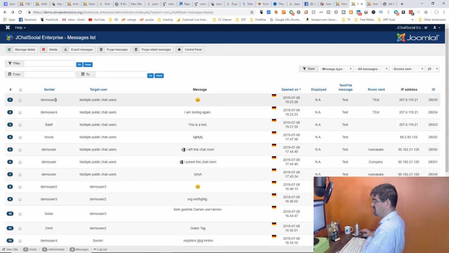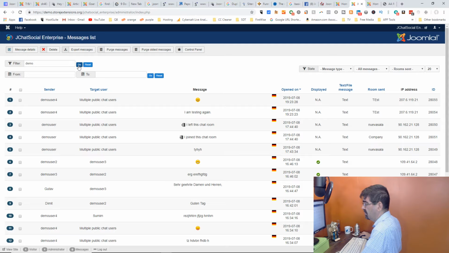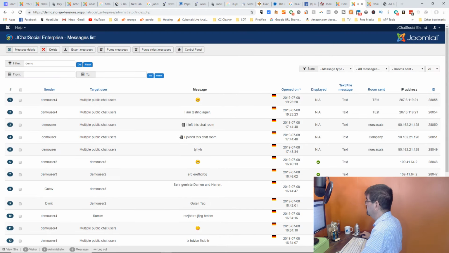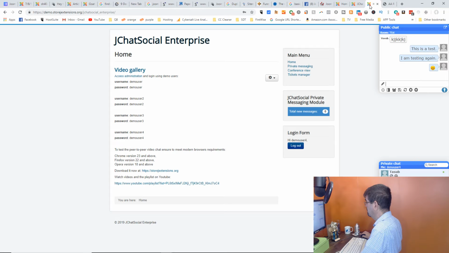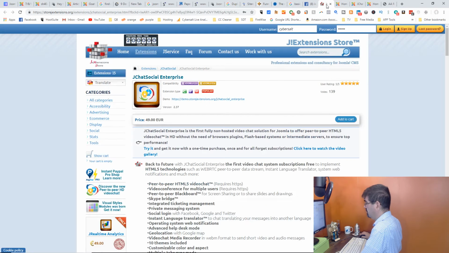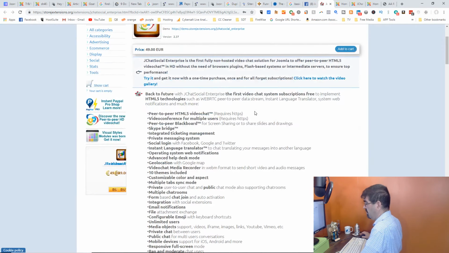Demo user 4. Okay, so it shows the names of the people are logged in. You must be able to set an anonymous person's name. And what can we filter by? Let's see, DMO. Okay, you can filter anything that has demo in either the sender or the target user. Okay, oh, cool. I wonder if they, this would be great if they have alerts. What do we got here?